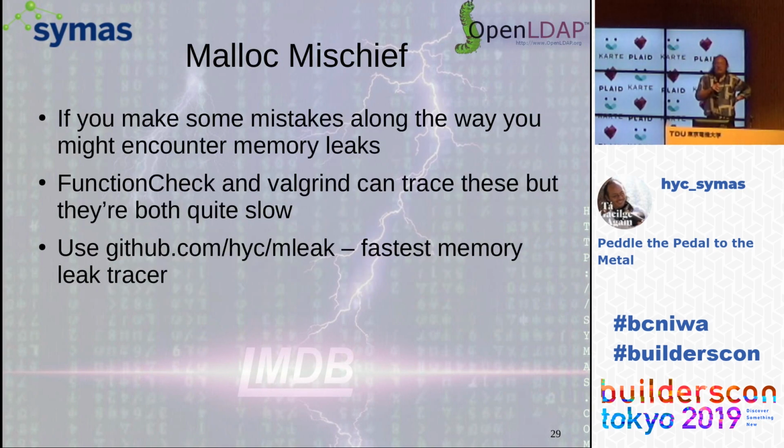Now, while you're looking at the memory that you allocate and free, sometimes you'll make some mistakes and you'll see that you have a memory leak in your program. This little tool that I wrote is very useful in that case. It'll help you track down the memory leaks, and it's very fast. It's at least 8 times faster than the memory leak tracer that's in glibc, and it's hundreds of times faster than the one in Valgrind. So it'll save you a lot of time.